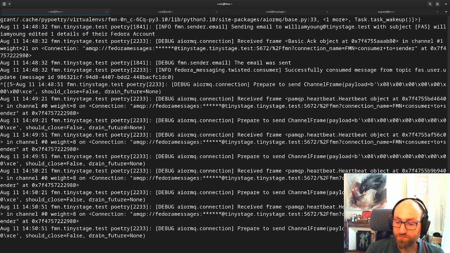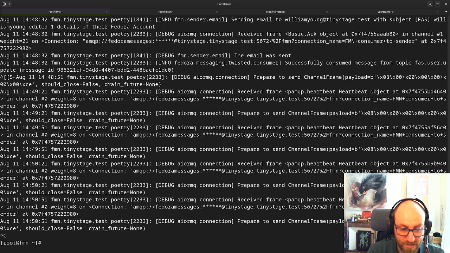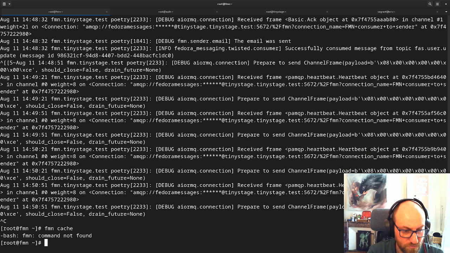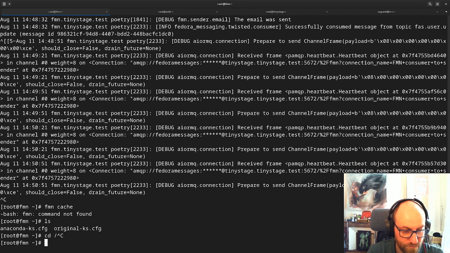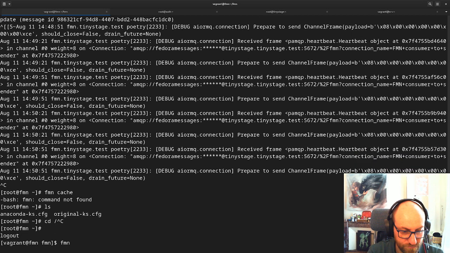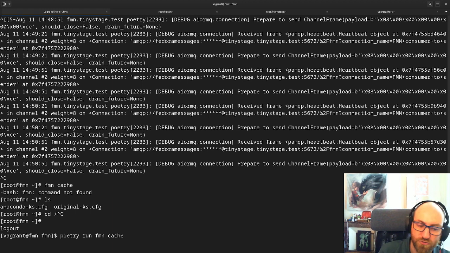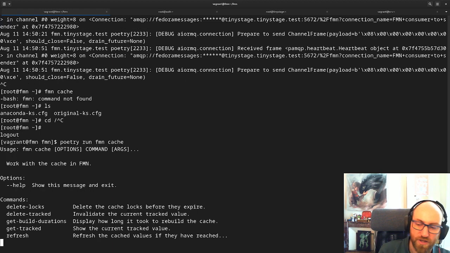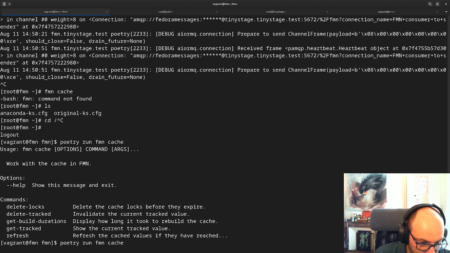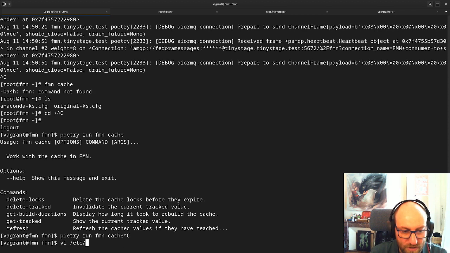Okay, let's just have a look at our cache then. I know we have a way to look at the cache in FMN with a cache subcommand, but I don't know if we have a way to actually dump it entirely to look at the contents of the fastJSON cache, etc. We'll see. Yeah, we don't. Okay, what's the cache system that we use right here?